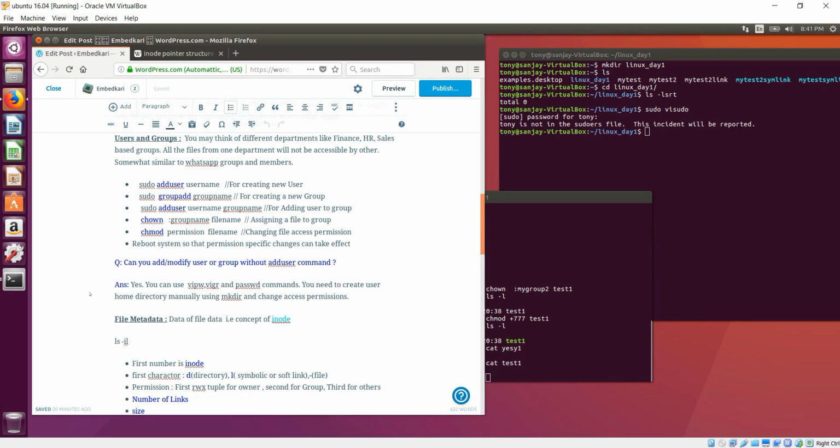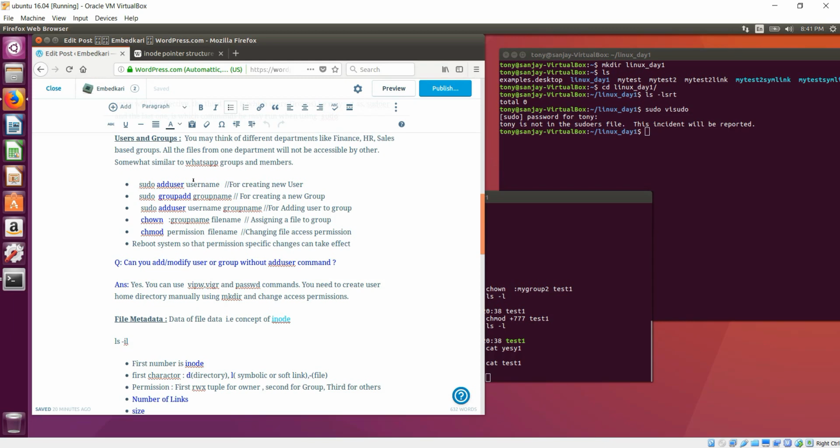So can you add or modify a user group without the add user command? This should basically be a question to a person who is doing IT admin or server admin kind of thing, so maybe an interview question. As I suggested, you can use add user. Add user will do many things actually.